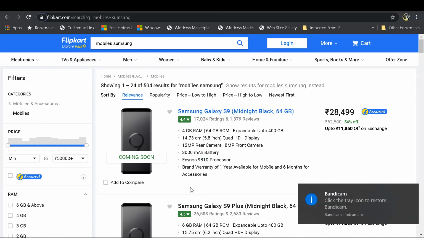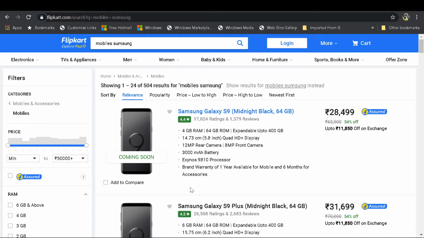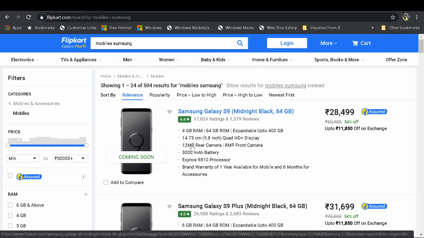Welcome to part 2 of Scraping the Web with Python and Beautiful Soup. So today we'll be scraping this web page. Here, as we can see, it's the Flipkart site where a list of Samsung mobile phones is shown. Today we'll be scraping out the contents of this web page and let's see what we can do with this.